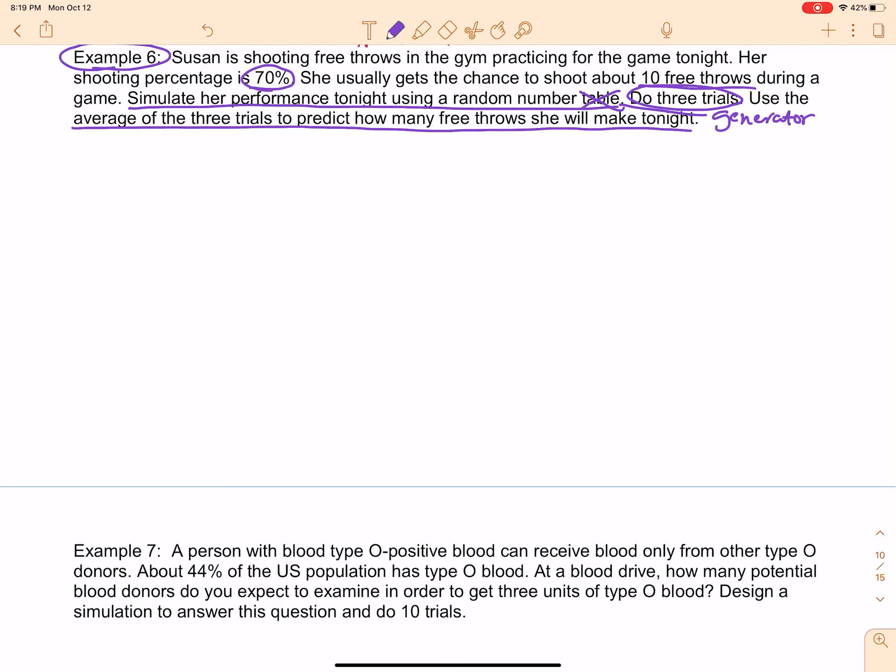Now here is the thing. I already know her shooting percentage is 70% so she is probably going to make about 70% of her shots tonight but I don't know that for sure. So rather than wait until the game tonight, I am going to simulate what I think her shooting average might be. The first thing you are going to do is refer to your list about all of the things we need to include. I am just going to jot these down as we go so that I can talk you through them. And then we are going to write out formal instructions and carry out our trials.